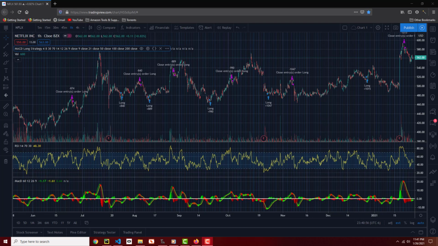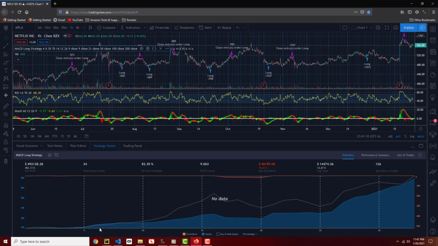What I'm trying to say is that I wanted to go ahead and optimize this trading strategy, but I wanted to do it with automation, because when I go to my strategy tester down here, it shows me my net profit is 492% with an 82% profitability for each trade, which is very good.